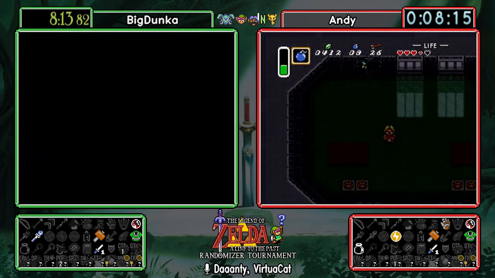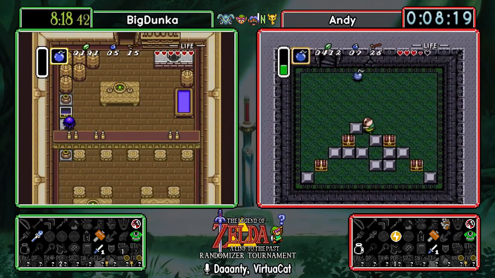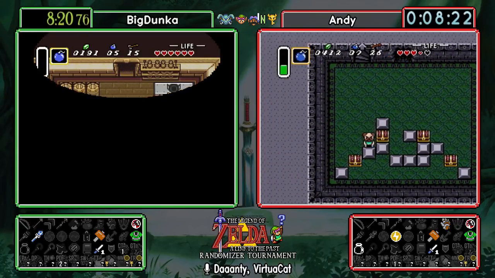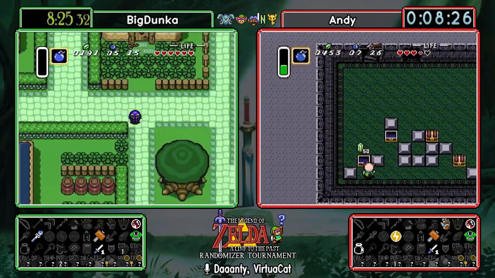All right, no bottle in hand yet for Dunka, so we cannot do that Sick Kid check. Just a big 20 in the back of the bar. So Andy will be retracing Dunka's steps, but we'll be able to see what Sick Kid has as well.